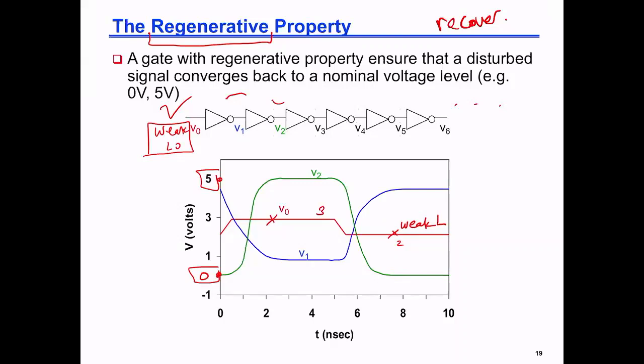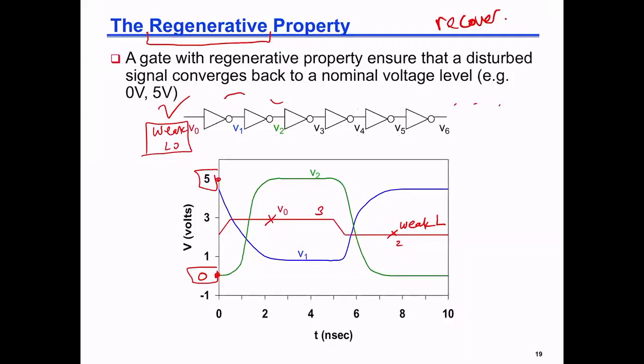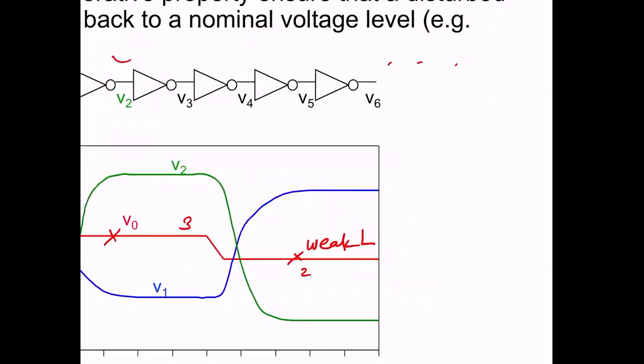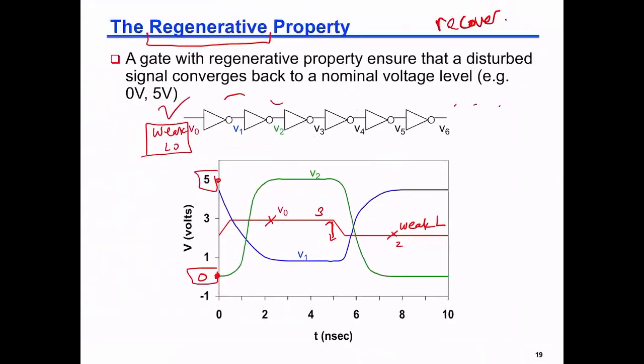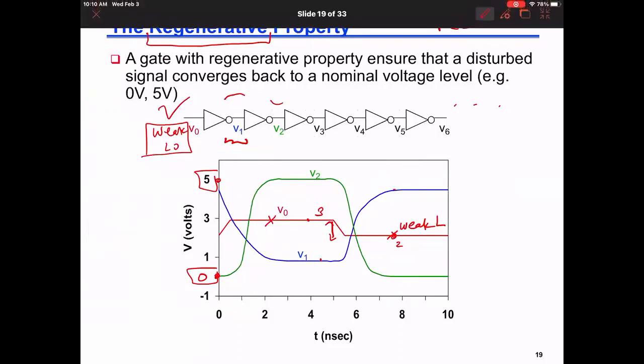V1, if you notice now, first of all, the range of V0 is really small. Look at V1, which is the output. When V0 is high, V1 is low. When V0 is low, V1 is high. But the range of V1 is large. Look at the range of V1. So it's starting to recover the swing. It's now swinging, and it gave me closer to VDD. This is VDD, so now it's V high.